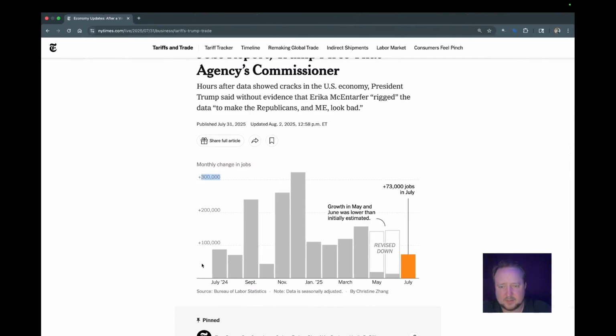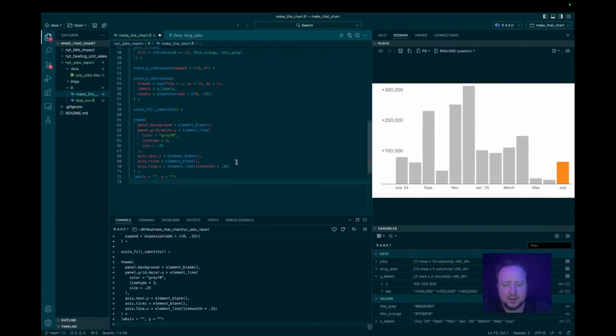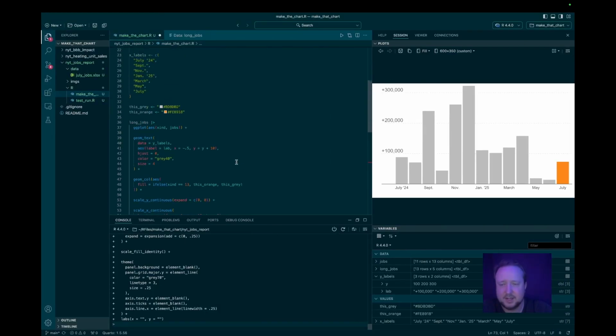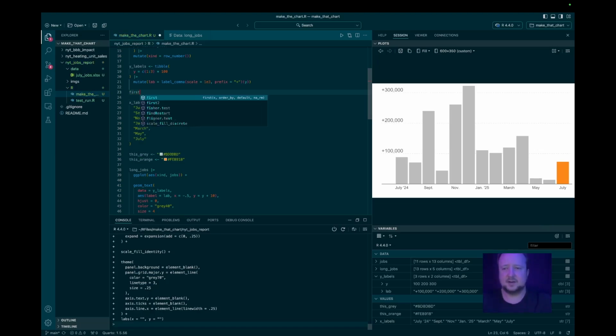So now we have those labels, we have the x-axis, we have the bars. Now we need to add these two bars. I have already looked up what the value of those bars needs to be. So what we need to do is create another data frame, and we'll call these first values. How about that?